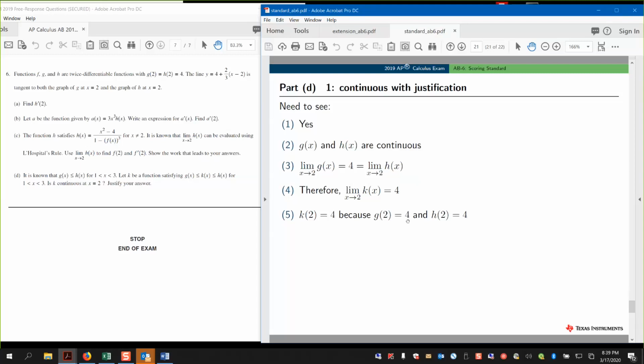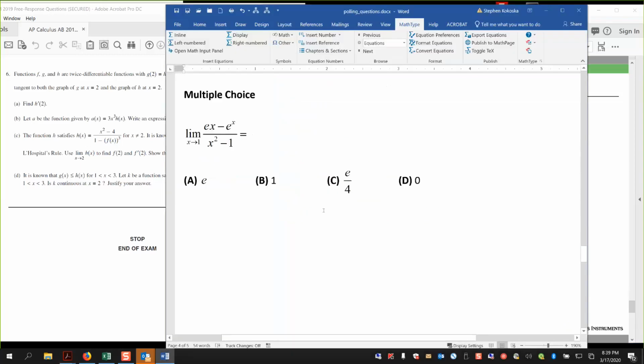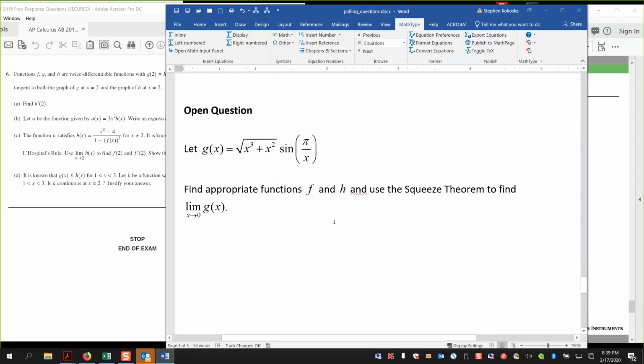All right, very good. I'm going to pass it over to Vickie in 1 minute. I'm going to leave you with one more question. This is not a polling question, but this is an open question for you. This is sort of a problem extension. I'm going to show you one more before we quit for the night. Here's one for you to think about. I'll give you 20 seconds, 10 seconds to write this one down. I think this is kind of a nice one.